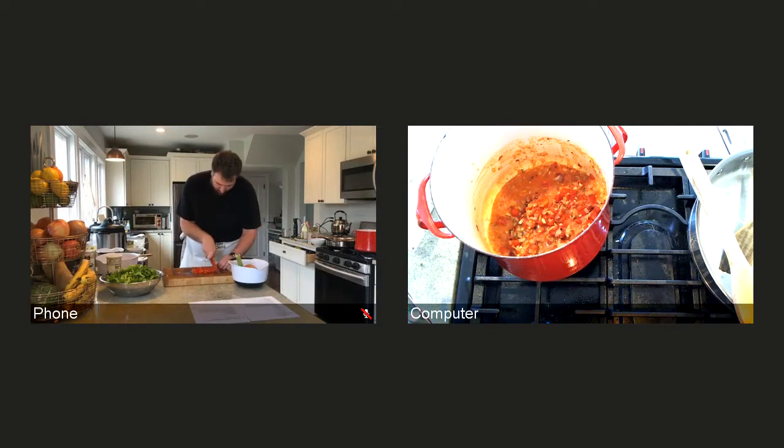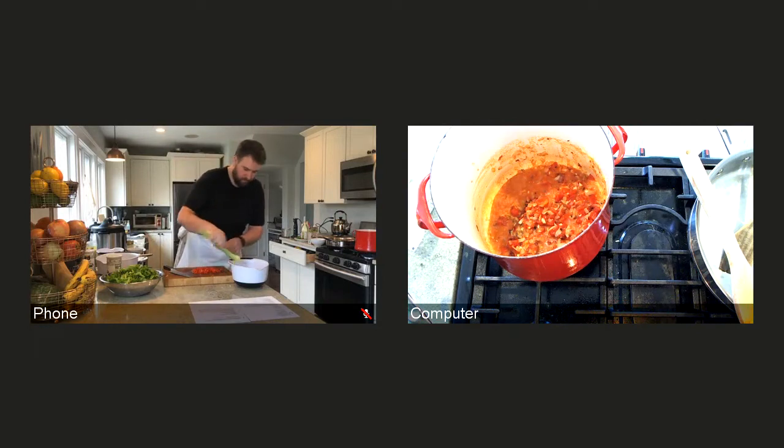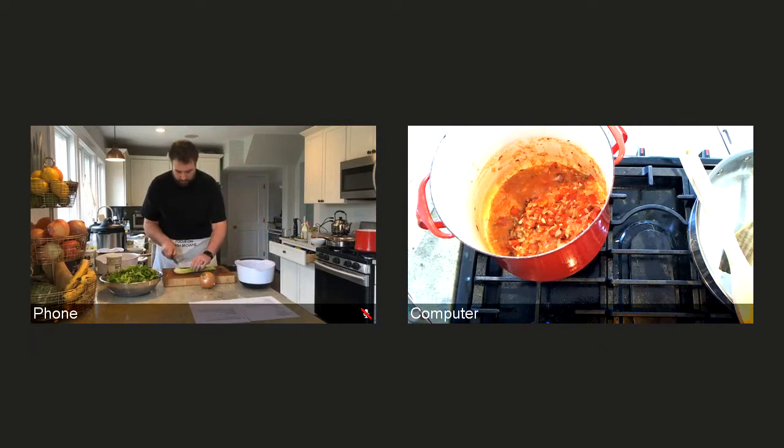The recipe has green bell peppers. You're more than welcome to use those. I just don't like them, so I swapped it for orange and red. Personal preference. So that's how you dice bell pepper. Again, if you wanted to, you could take the tops there and slice them up, and you can go in really easily. Celery, super easy as well.